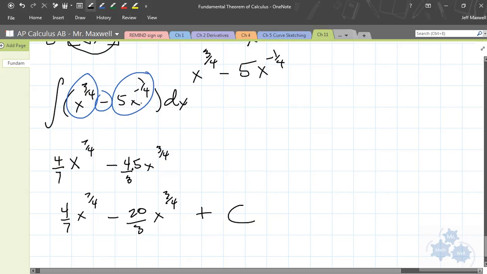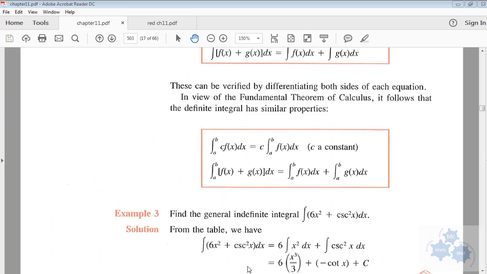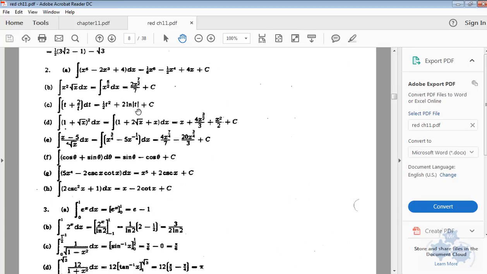Oh, wait, what? No, this negative went away when we added 1. It came into the positive. See, it made it like negative 1/4 plus 1. Made it positive. Okay? So let's just check to see if we did that right.